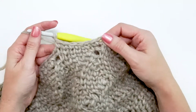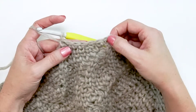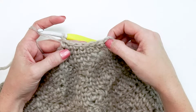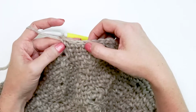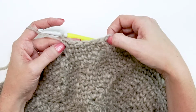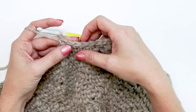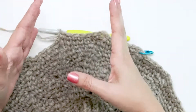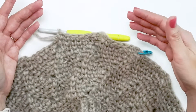Now for round 15, I'm assuming at this point you might be able to guess, but for round 15, we're going to be simply doing a single crochet in the chain 2, split single crochet for 2, skip 1, split single crochet 3. And the next round would be to do a single crochet into the chain 2, and then split single crochet for 3, skip 1, split single crochet 2. So we're just simply kind of rotating where we do that skip stitch and moving it along, and then we'll come back and do some increases.